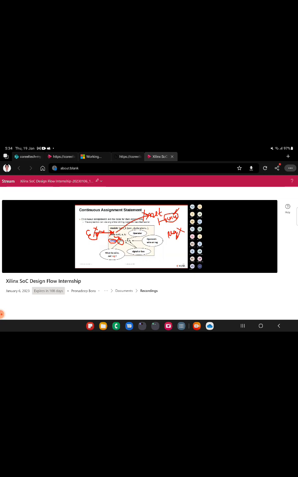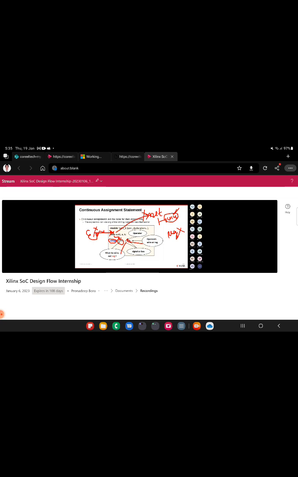So here it can be operands, and this will be an operator that we'll be defining now, and these operands can be of wire or reg data type, both, right? So A can be of reg and B can be of wire, or both can be reg or both can be wire. That option is available. But on the left hand side, it should always be of wire, that is of net data type, right?